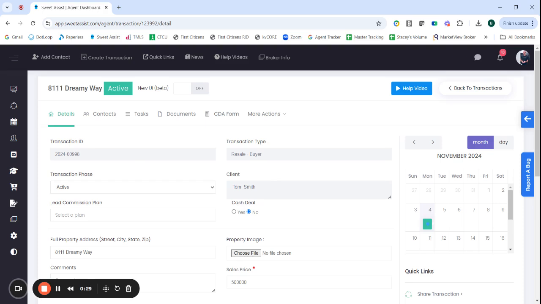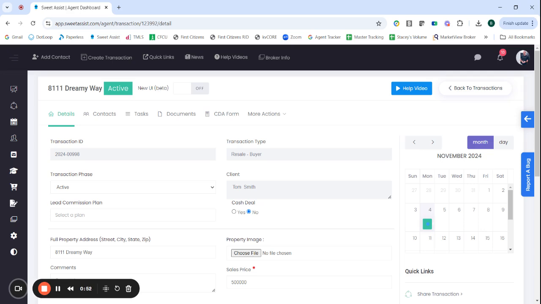First reminder I also want to give you is that you only need to put a transaction into Suite Assist once it has gone pending. So whether you're working with a buyer or seller, we don't need new listings put into Suite Assist. We only need them once they go under contract. All the paperwork is being handled through .loop. You're not adding any paperwork or documents into Suite Assist. So we don't need it when it's a new listing, only once it's gone pending.